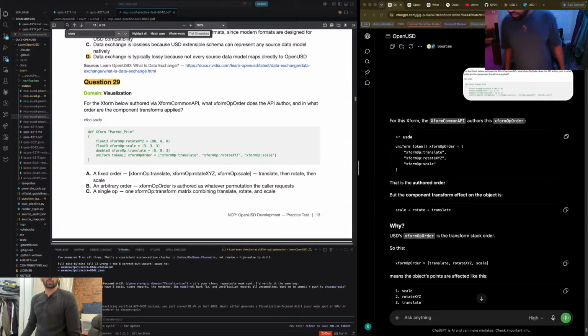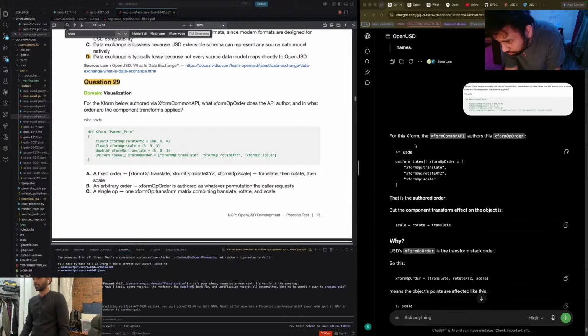What it is saying is that the Xform Common API authors a uniform, but this is a third order, where the component transform effect on the object is scale, rotate, and translate. It's also saying the same thing: scale, rotate, and then translate. Look at this: it says third order, translate, rotate, scale, but the component transform effect on the object is scale, rotate, and translate.